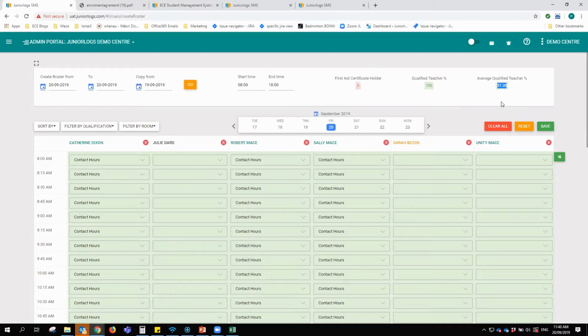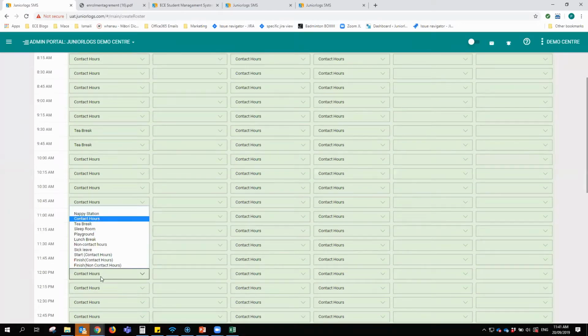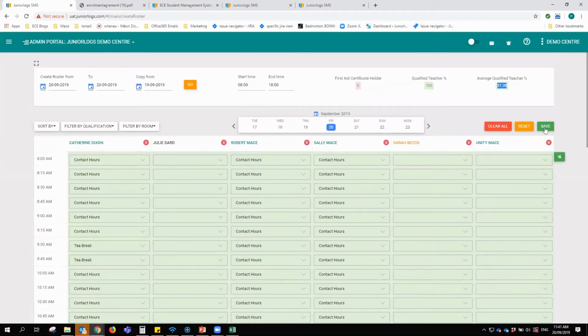So this will allow you to see at the same time while we are rostering them, and when we put them on breaks. So here I can simply allow them the break times, and then I can save this as my go-to roster and then have it copied from one day to another. Yeah, and so I can simply save that.